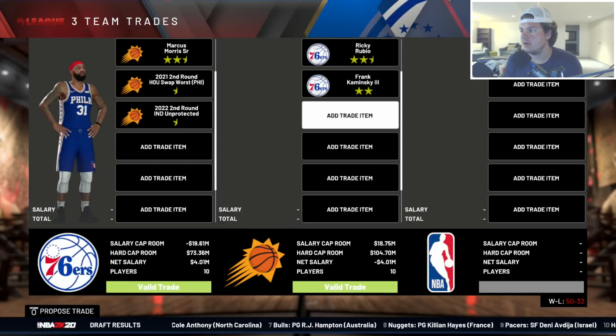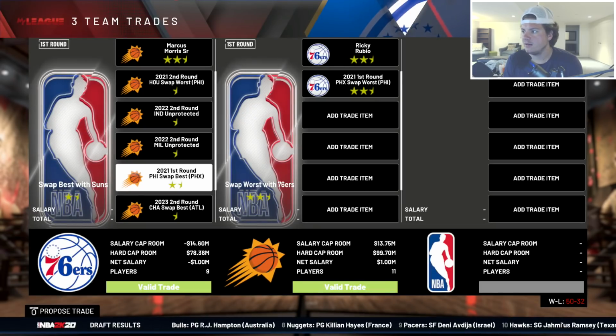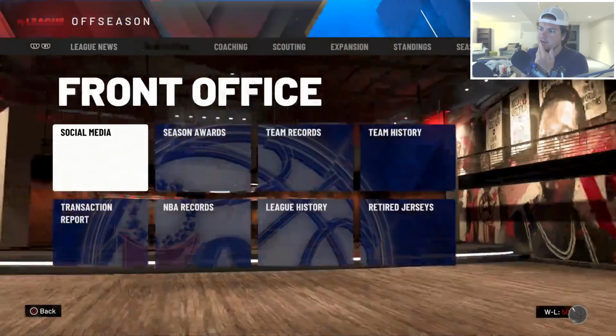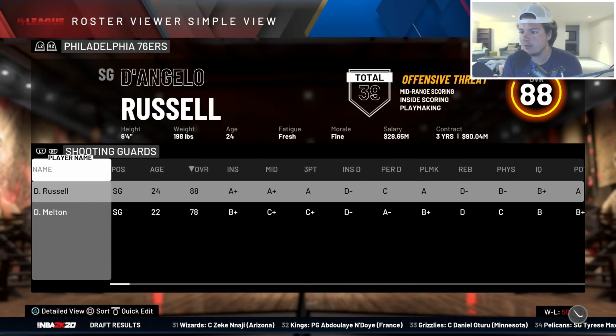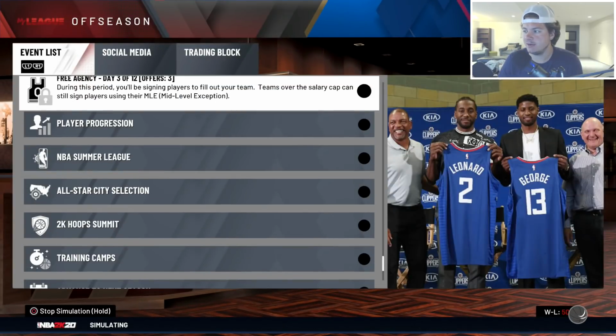They want no, I don't want Frank Kaminsky. I would have taken the first round pick. They want another first. All right, that's fine with me. Ricky Rubio is going to come in and be my new backup point guard. So we officially have 9 guys. We're in a pretty interesting spot with this team. I'll see you guys at the start of year number 2 of the rotation.